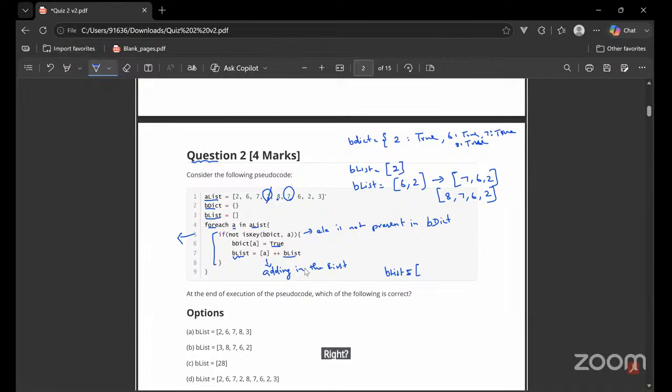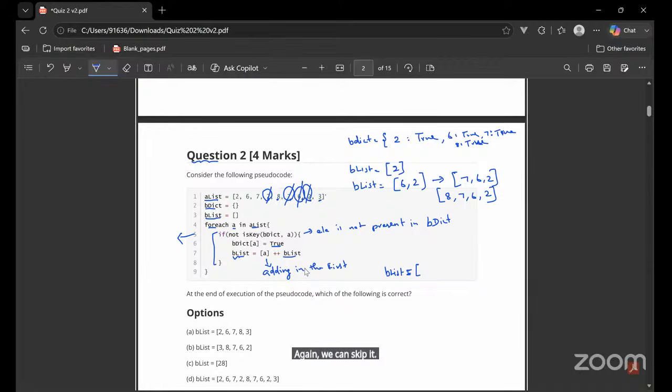Yes, sir. So we'll be skipping it. Again, next element is 6. We will skip it because 6 is present in your dictionary key. And next element is 2. Yes, we will skip it again.